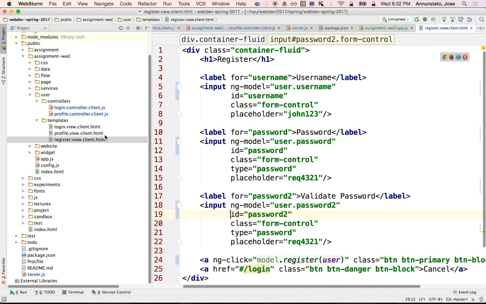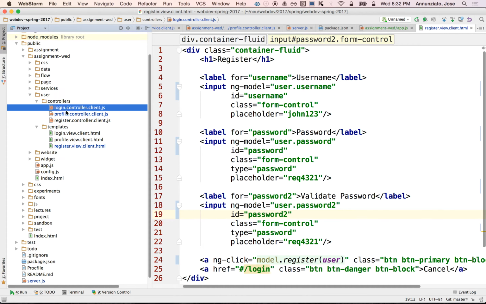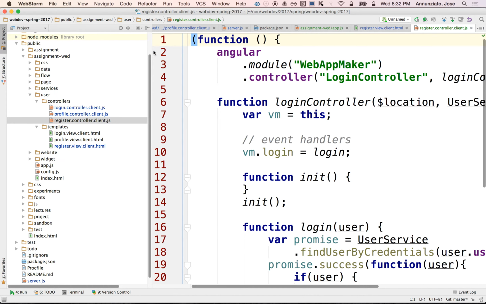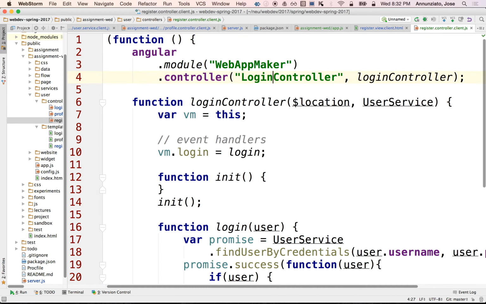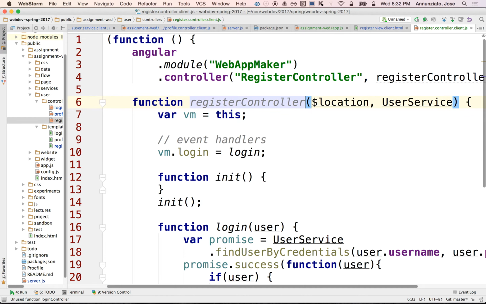and this is ng-model user.password2. So in the controller, which we don't have, let me copy this one, and this is the register controller. In the register controller, we have the event handler, what is it, register?